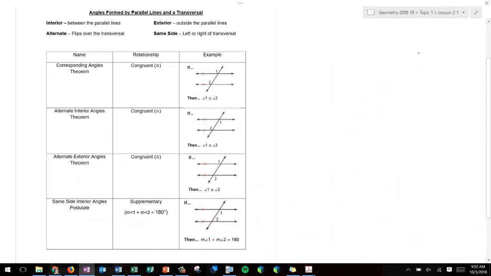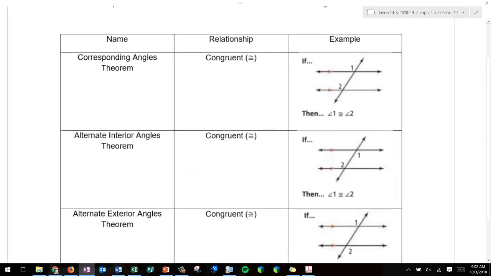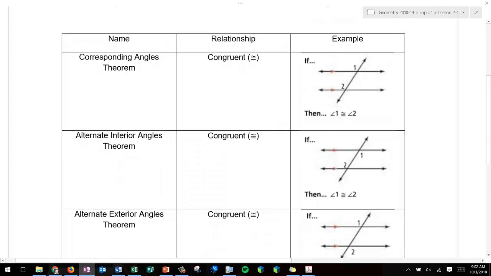So when that happens, we end up having 4 different relationships that come out of this. So the first one is what are known as corresponding angles. Corresponding angles are in the same spot in their collection of angles. So if we look at this picture up here of our parallel lines cut by a transversal, you notice that I've got a bank of 4 angles created by that intersection there, and I've got another bank of 4 angles created by that intersection there.